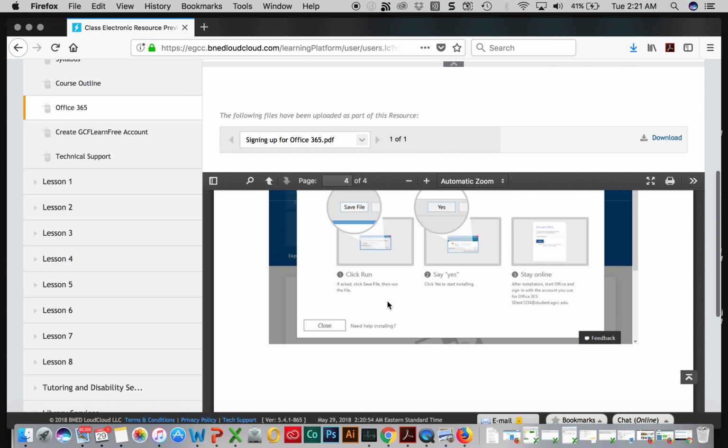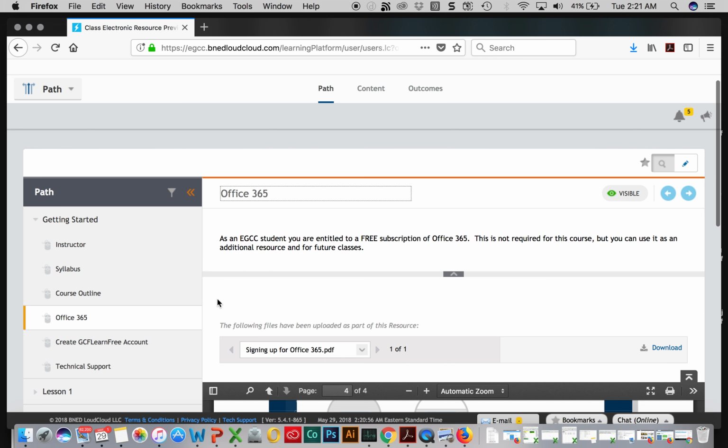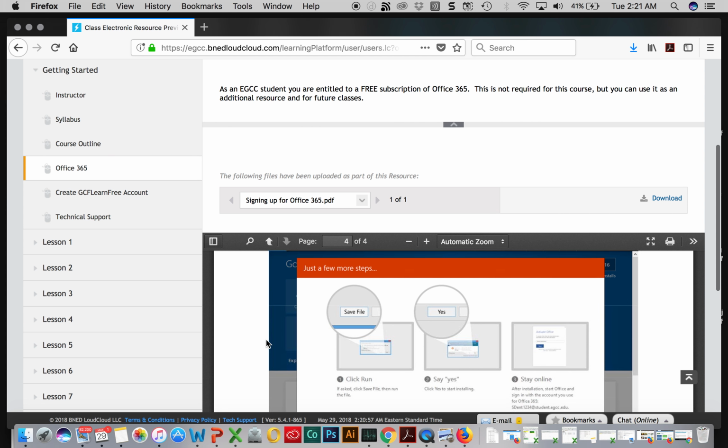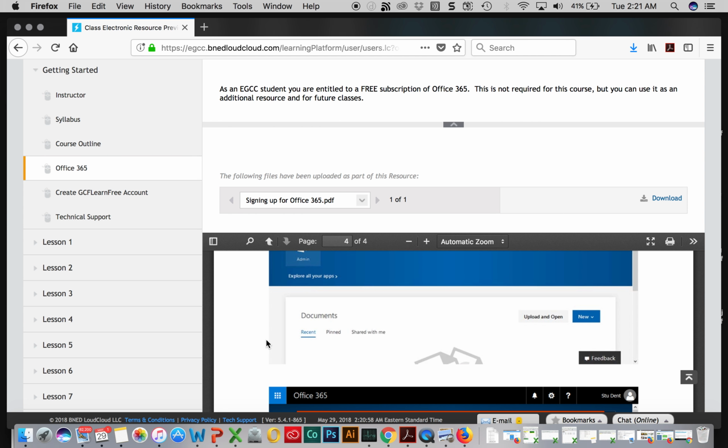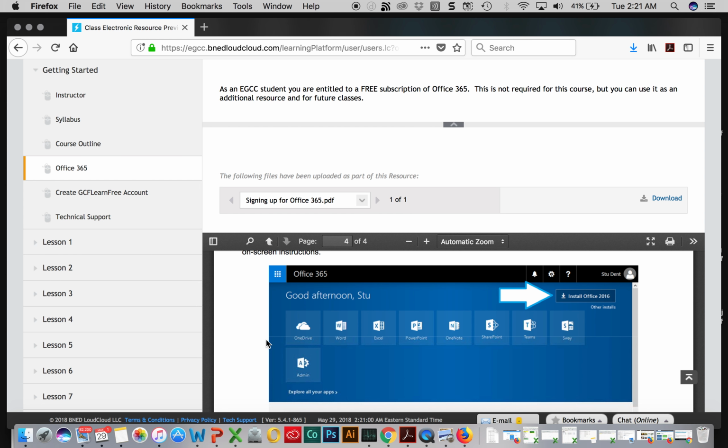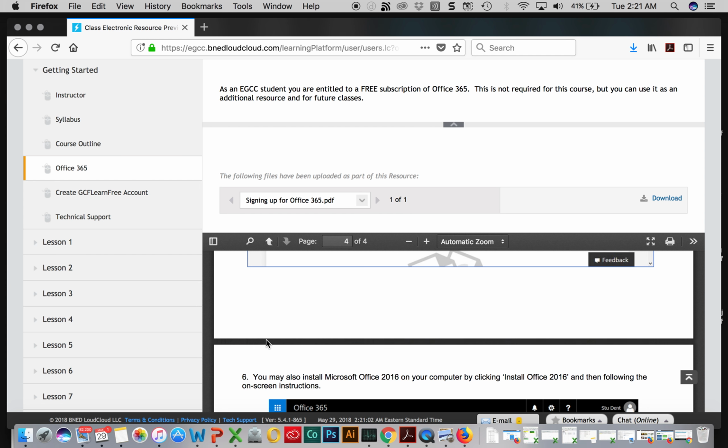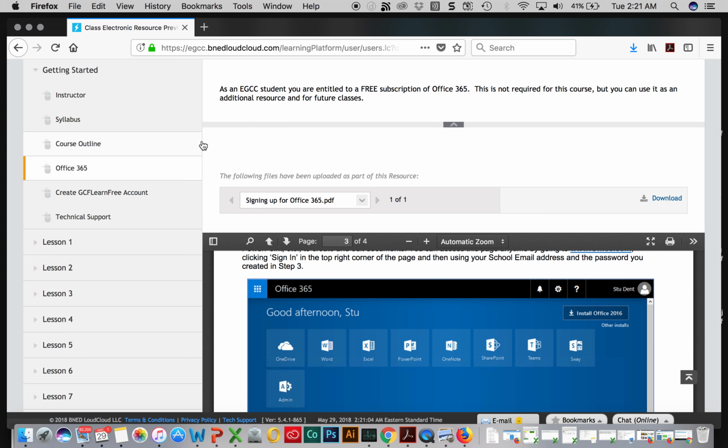There's a PDF down here that shows you exactly how to sign up for the free account, download what you need to, and it goes step by step so that you can install it on your own computer. Like I said, it is required for the course that you use Office. So if you do not have it already, make sure you go through these steps, because it's going to be very important in order to make sure that you're doing things as you progress through the course.